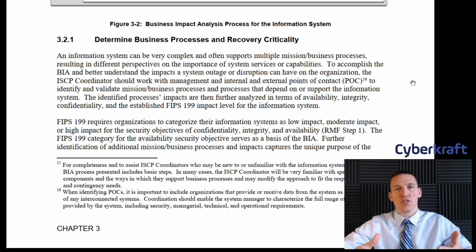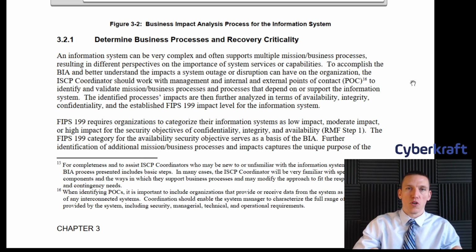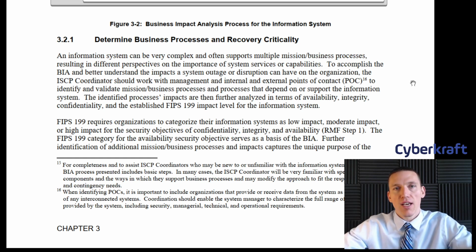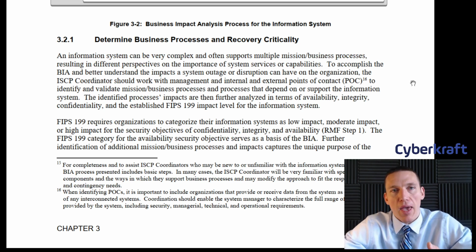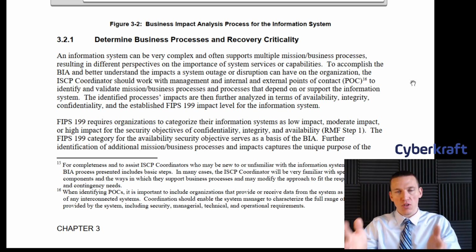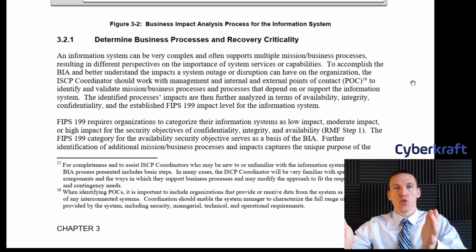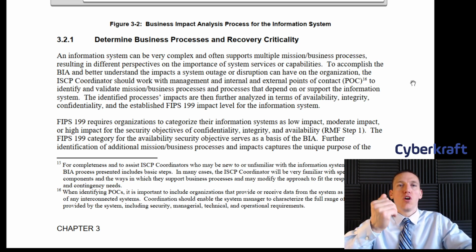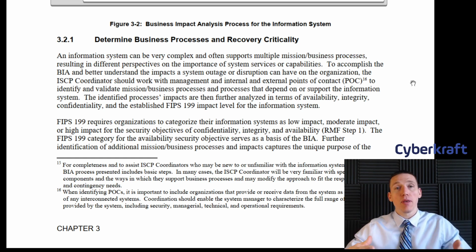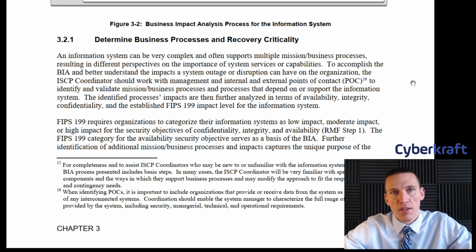Now, when you're doing this, there's no set guidebook that tells you, this is the most critical business function. You get that information by talking to stakeholders, by talking to the people who work at the company, talking to management, talking to the people who work in those business processes, and asking their opinion. What do you think is most critical? What can we not do without? You gather that information from people within the company.